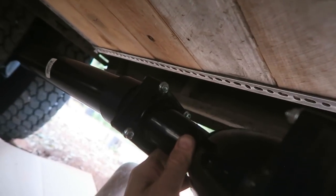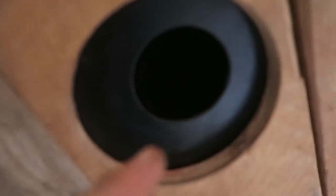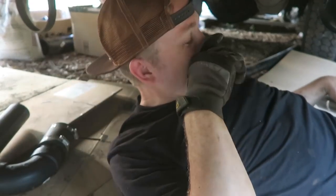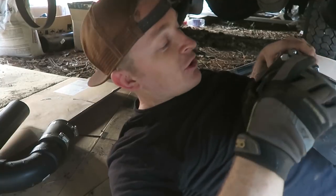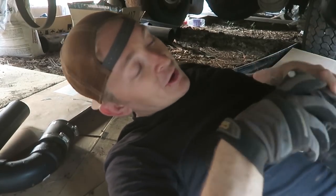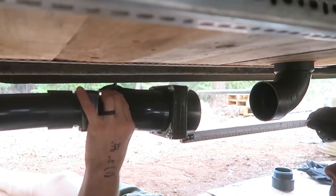And then this guy, I'm going to put a 90 here, another 90 here, and then a 90 going up and into the tank. Of course, I don't have all the pieces that I need to complete this today, but I'm just going to cut everything and get it so that all I need to do is go to the store and grab whatever specific part I need.